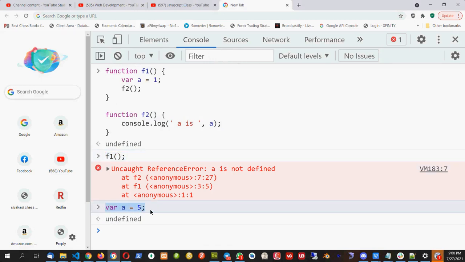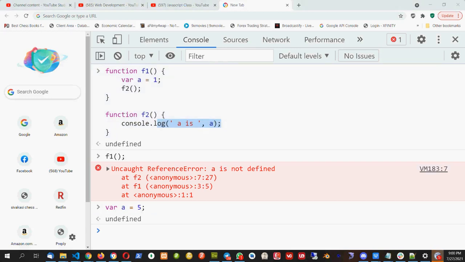Now after this I am creating var A equal to 5. Okay. So many people are saying 5. Many people think that since at the creation time of F2, A was not there, even if I define A, it will give an error here.